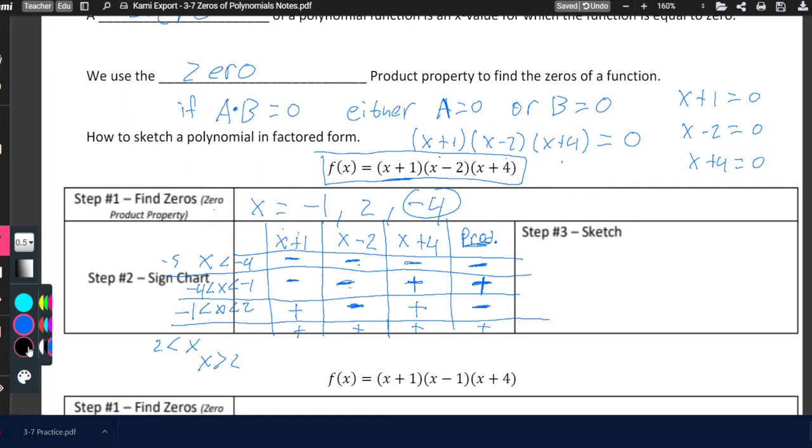So how do we use this? Well, we're going to use this to draw a graph, or sketch a graph. So if we draw this real quick, we need positive 2, we need negative all the way up to 4. So we write our points. We have zeros at negative 1, negative 2, negative 4, and positive 2. So how this helps us is that it tells us where the line is, whether it's positive or negative, during these different sections.